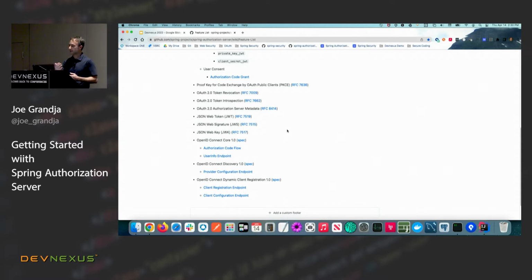The JOSE specifications, JWT, JWK, signed JWT, which is JWS, and OpenID Connect Core, pretty light right now on features. I mean, authorization code grant support, as well as the user info endpoint, but there's a lot more to OpenID Connect, and that's going to be the main theme going forward after release 0.3. We're really going to start building out the OpenID Connect support. We're pretty solid on the OAuth 2 side, but OpenID Connect is definitely going to be a major feature development going forward after 0.3 is out.